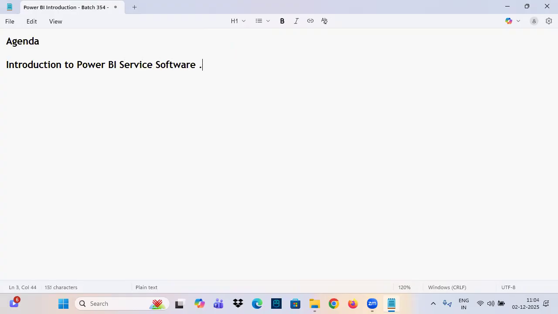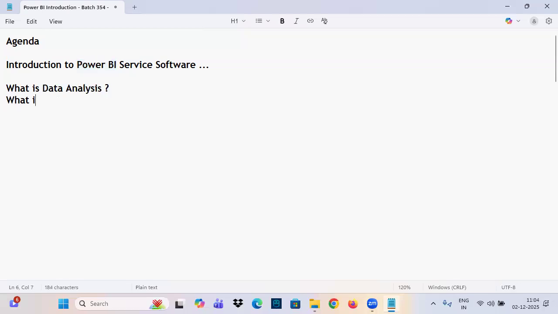In order to learn Power BI, first you need to learn data analysis. We can understand Power BI only when you understand data analysis. If you understand data analysis, then only you can understand Power BI. For that reason, first I'll try to explain data analysis. First you will learn in today's class, what is data analysis? And once you learn data analysis, then you will try to understand Power BI.